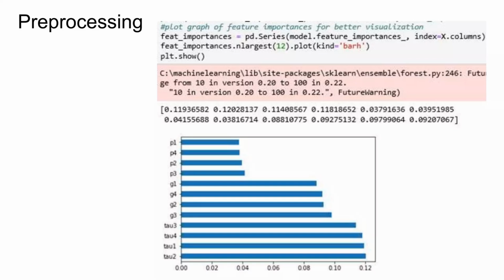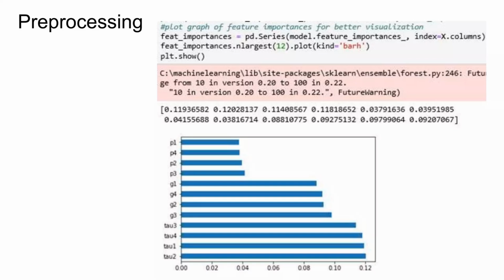2. Feature scaling. Normalization scales all the features to be within a specific range, often between 0 and 1. This is useful for algorithms that require distance calculations, like KNN. Standardization centers the data around the mean with a unit standard deviation. This is particularly useful for algorithms like support vector machines, SVM, or logistic regression.